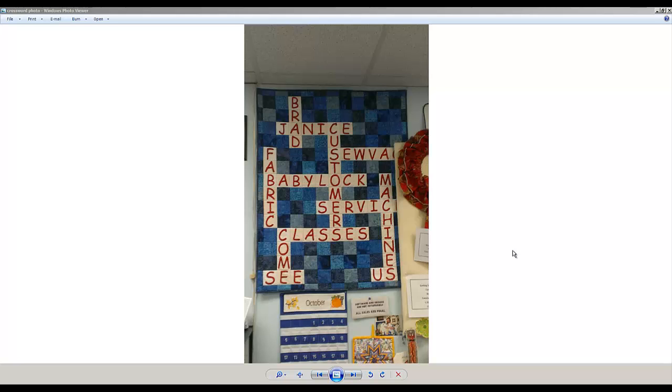When you go to create your own, you're going to draw out your own crossword, and it's best to use, if you've got some graph paper laying around, that would be perfect, but just use some paper if you don't have that, and draw out the blocks with your own words and how they cross over and all of that. You can do that on your own, but what we're going to do is make this, which is something that's hanging up in my store. We're going to have this as an embroidery design.